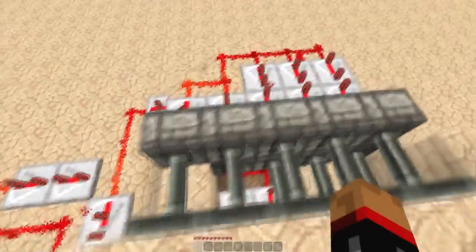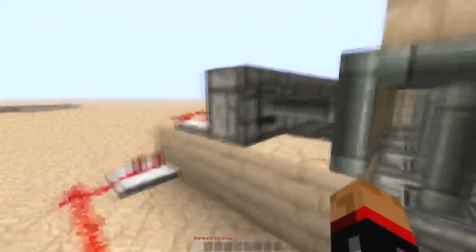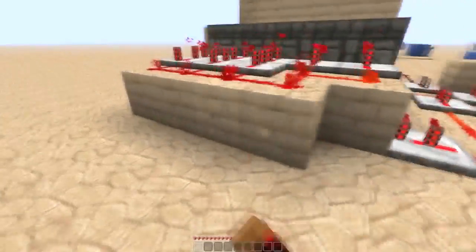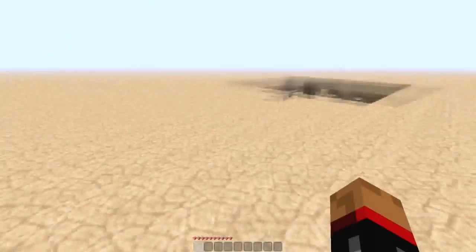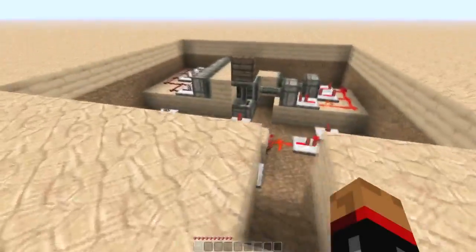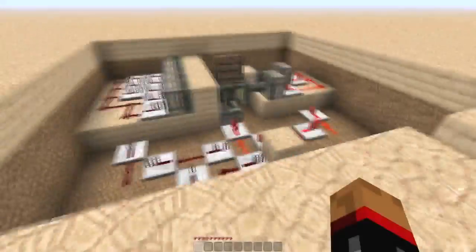Then, step 2, we're going to do the rest of it, basically, which is slightly less complicated, just a slightly bigger build. So, should be absolutely fine. And I'll give you an example of how you'd build it into the ground, which actually just looks a little bit like that. So we use that as reference as well.